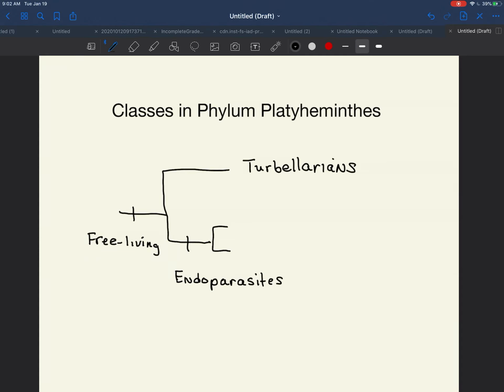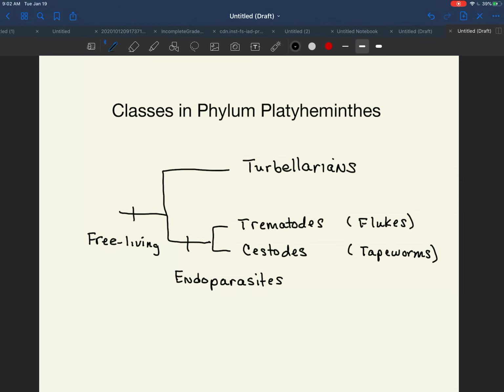And so they probably evolve and specifically change in response to the host's immune systems. So we also have within this group the Trematodes and the Cestodes. So these are actually 2 different classes. So we could say it's actually the class Trematoda and class Cestoda. And the Trematodes are frequently called flukes. And they're actually much more abundant than the Cestoda, which are called tapeworms.